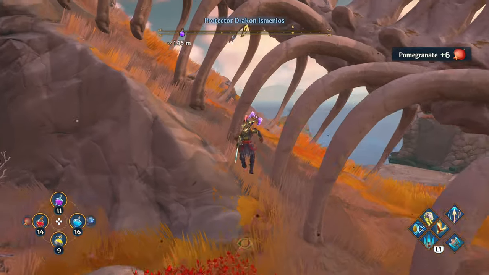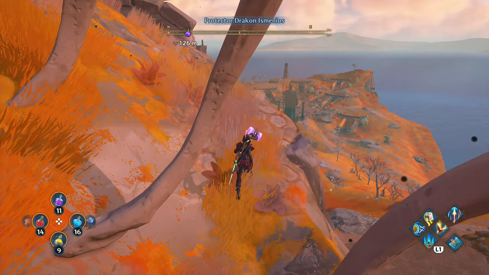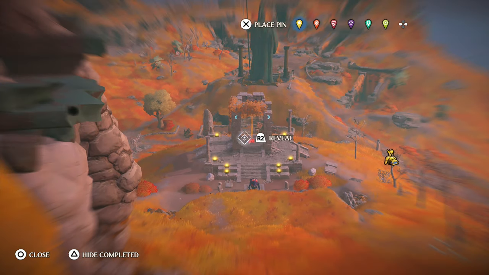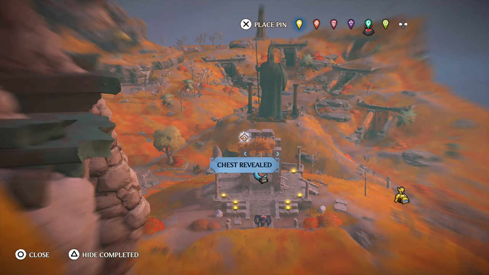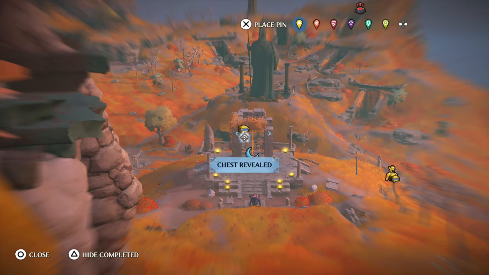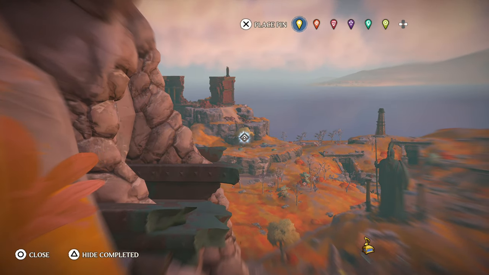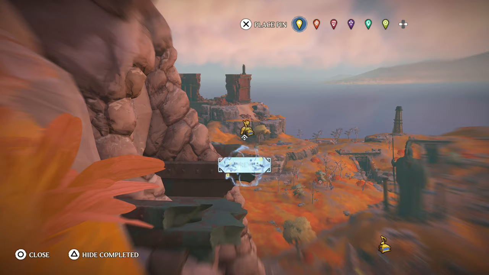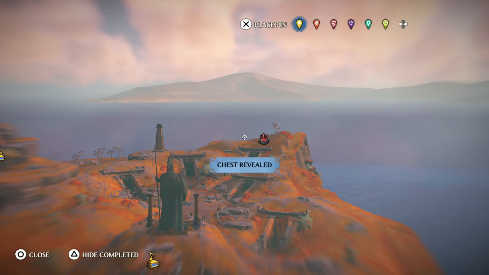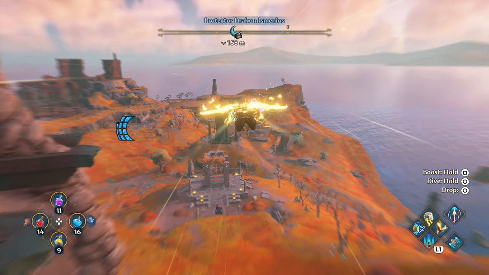Now, as I said, there are some things I didn't reveal over here. Not quite sure why, I guess I just missed them. Right there, we've got a night chest, and behind it a chest and a small lyre. Over there, we've got another chest. Okay, that's all. So, night chest first.